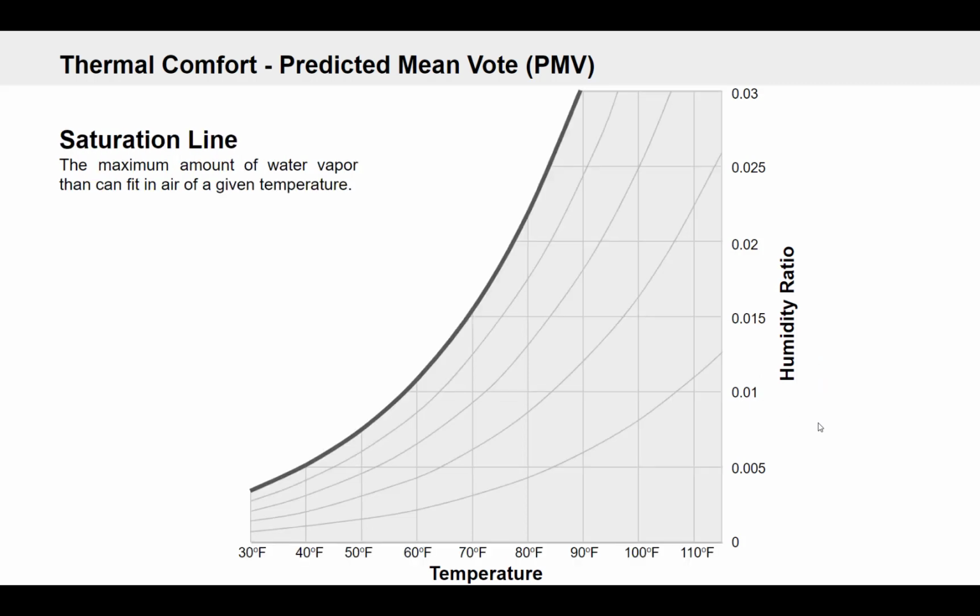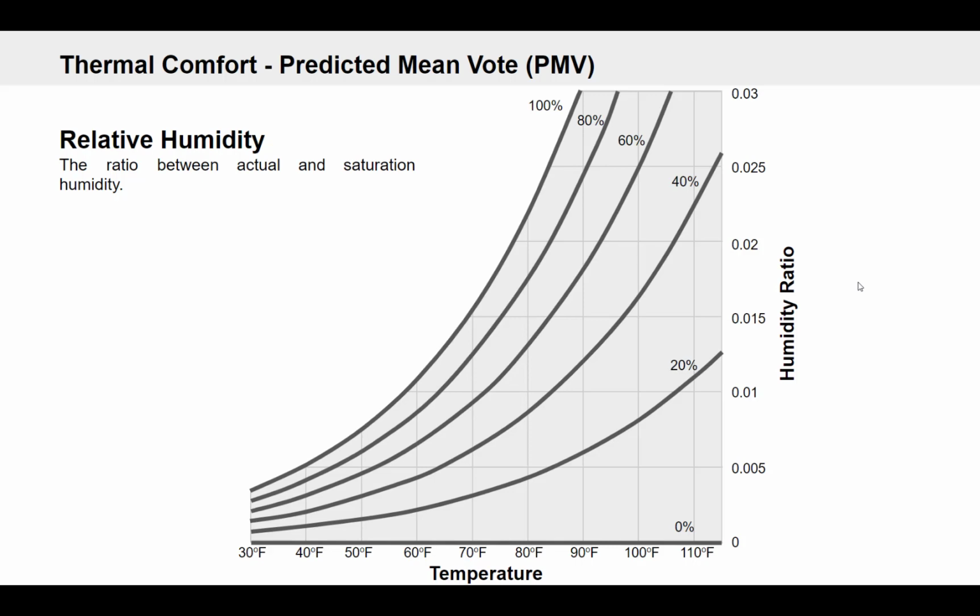So next we have what we call the saturation line. So at a certain point when the humidity ratio gets so high, you cannot literally fit any more water vapor in the air, that it has to start condensing out essentially. You've reached the level of saturation, the maximum amount of water that can be in the air. And you can see that the warmer the air gets, the bigger the space you have in between those air molecules, and therefore the more water vapor you can actually fit in the air. So that's why we have this kind of swoopy graphic here. And that's also why each of these lines of relative humidity, or the percentage of the actual level of saturation, that's why these are also very swoopy. Because essentially as air gets warmer, you can fit more water vapor into it.